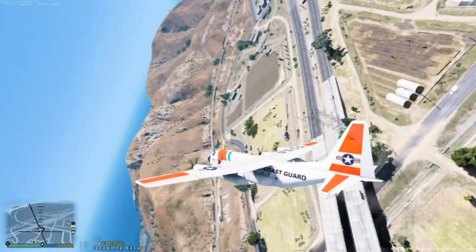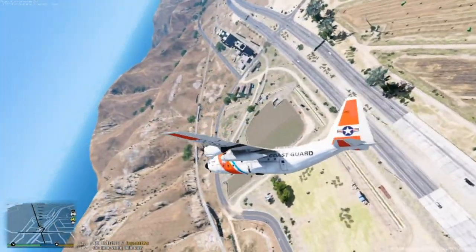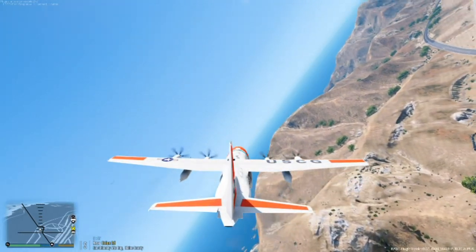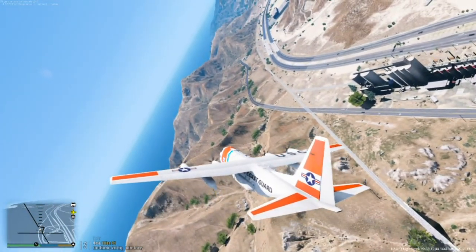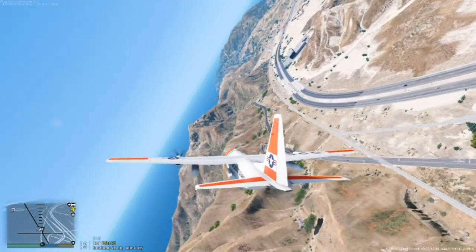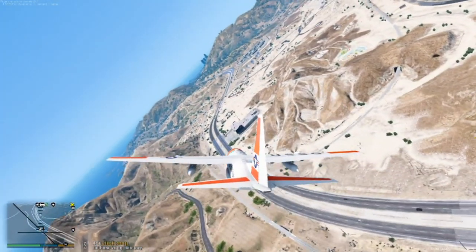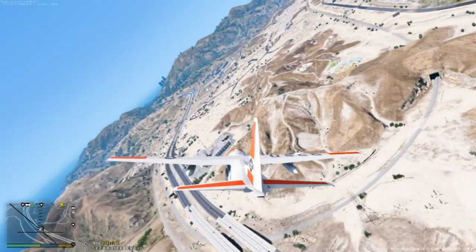Alright, so it's a little bit harder than we thought here to get into Grapeseed Airport. I thought it was slightly bigger. Well, I knew it was small, but I didn't realize there was so many things on the side of the airport. Like, you can really only land planes with smaller wingspans in there because you're gonna clip the side, which really sucks. So let's just go to where we were supposed to go.